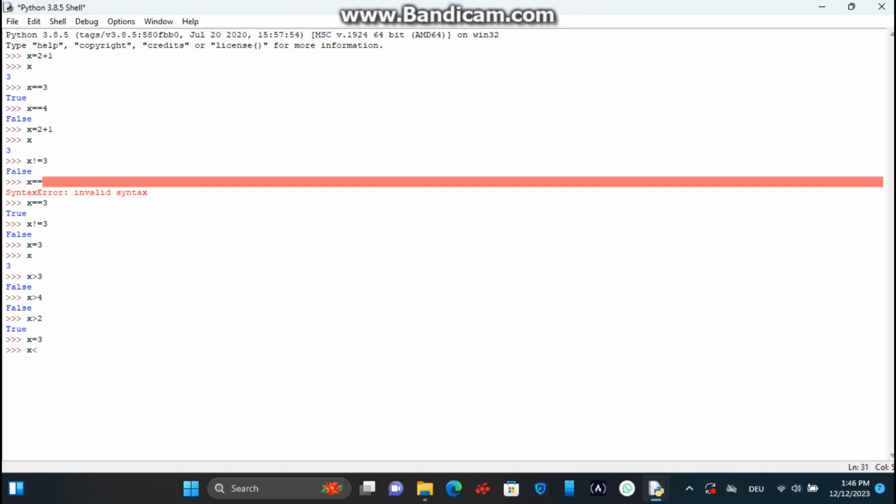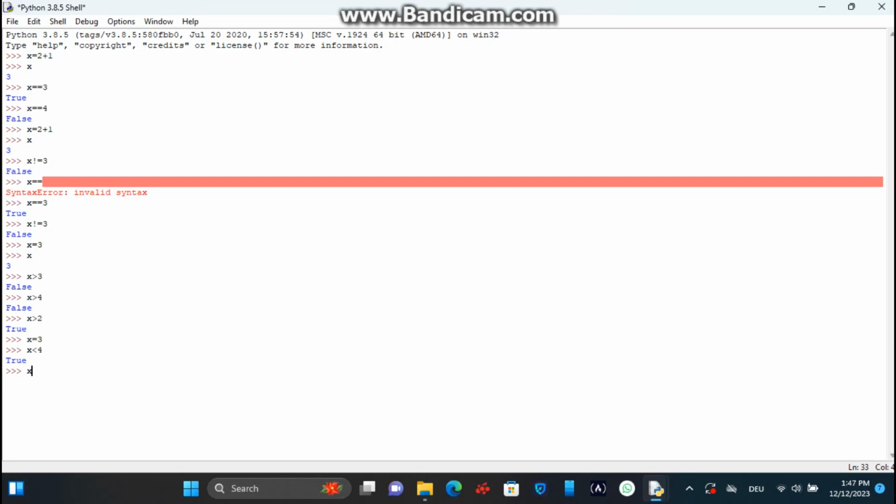Let's say, is x less than 4? Here x is 3, and if we replace x, we write 3. Is 3 less than 4? The answer will be true, because it's very true. Here we have seen that the answer is true.